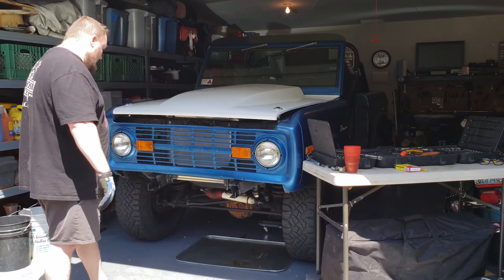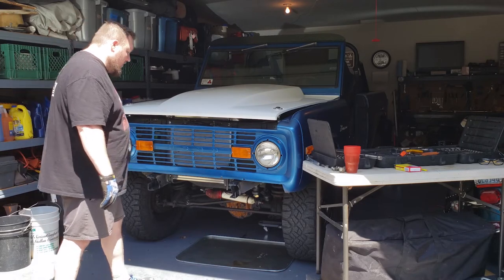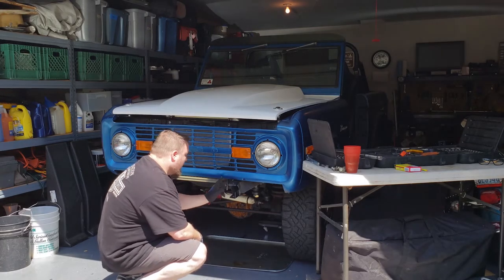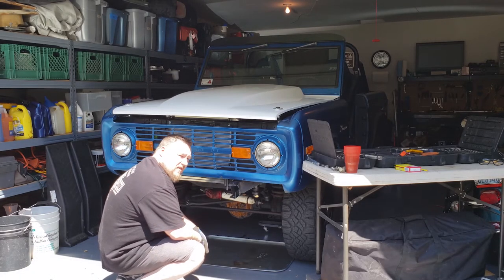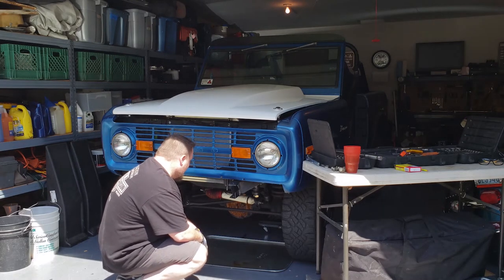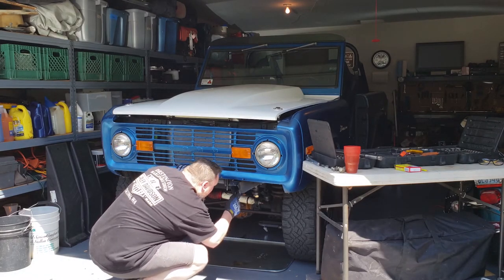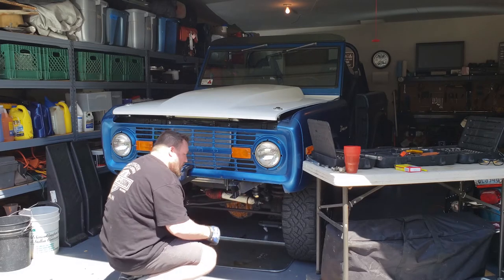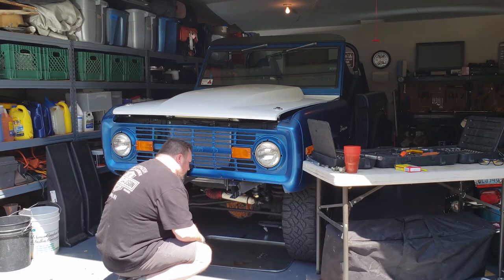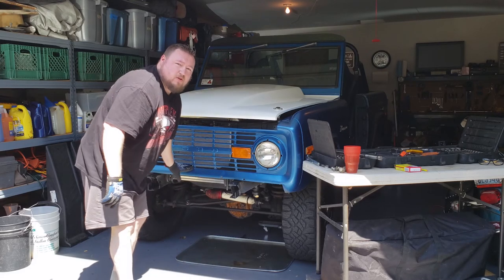Well, it looks a lot more different without that bumper on there. I don't even know if I ever noticed this, that I have the holes here. I believe that's for the front license plate. If I keep this grill, I'll have to weld that up. Yeah, other than that, it looks like in order to put that bumper on, the previous owner welded on what appears to be just an angle bracket with holes in it. I'll give you a closer look.